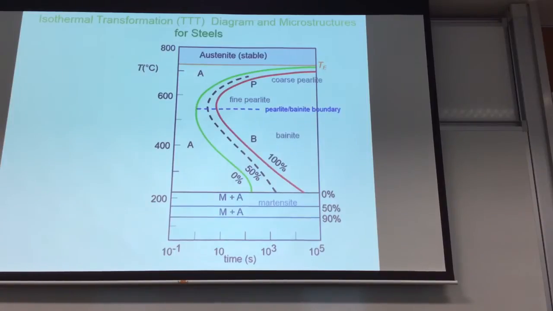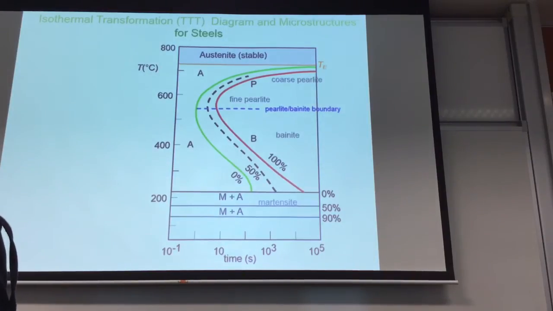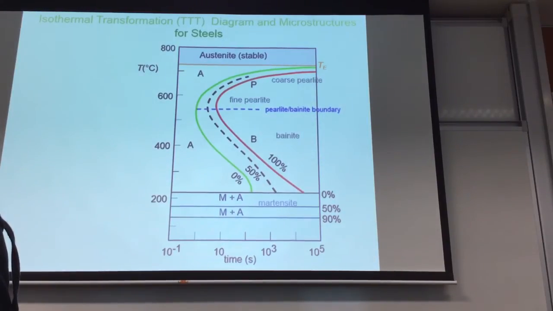Now this shows an isothermal transformation diagram for your steel. This is temperature, and that is time. Effectively what we are trying to do here is we heat up to the austenite region, where at higher temperature your austenite phase is stable, and then we cool down. It says isothermal because when we cool down, we cool down very quickly initially, and then we hold our steel at a constant temperature.